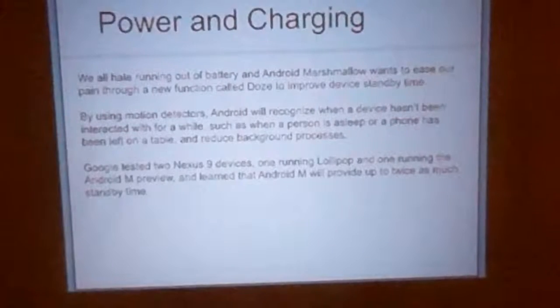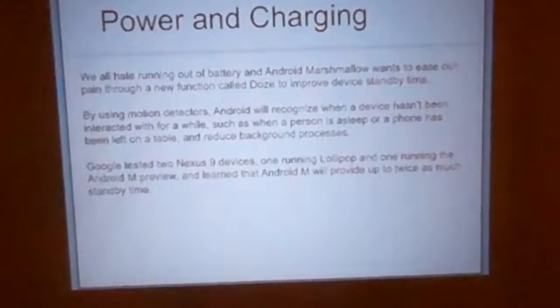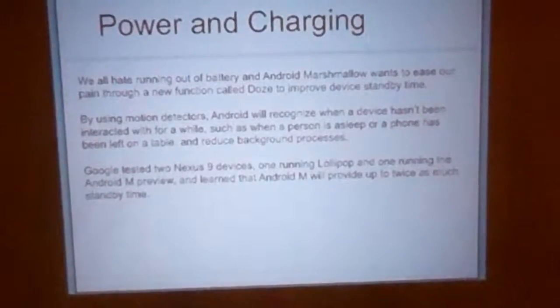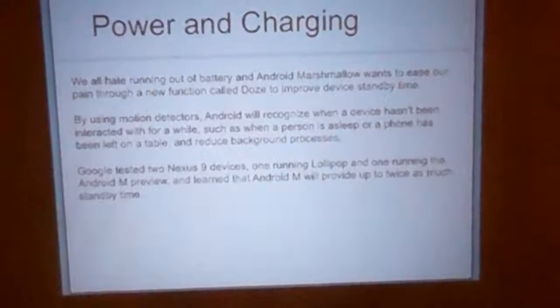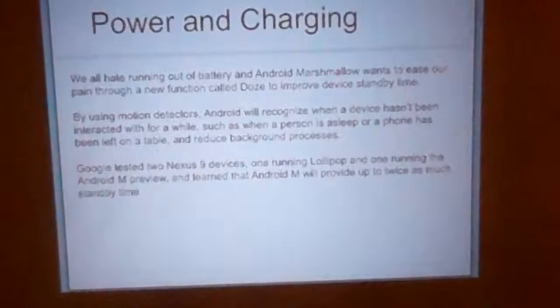The odd thing is I was reading through a lot of blogs these last couple of weeks, and a lot of people that have Android M running on their devices are all complaining about power. I'm not sure if some of the new functions took up some of the power that this is going to save them, but I'm not really getting a positive sense of feedback.